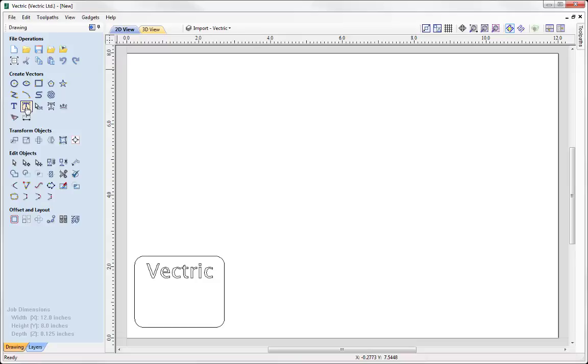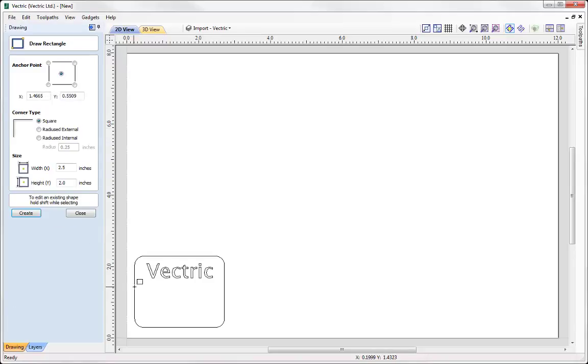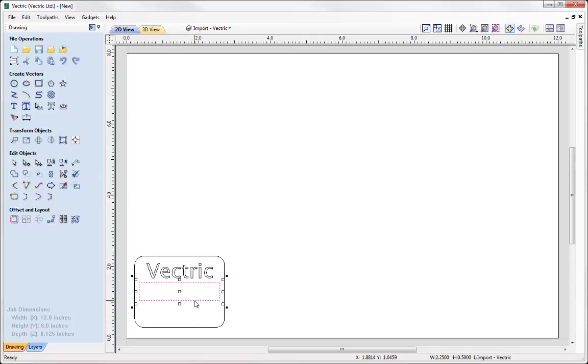So how do we do this? So first off, I need to create two boxes for each of my variables. So one for the name and then one for the department. So I'm simply going to use the Draw Rectangle tool and just roughly sketch in a rectangle like so. Right click to come out, and then I'm just basically going to take that one, press Control and Alt on the keyboard to hold that in line in terms of its Y value, and then I'm just going to drag that down, and having Control selected just means that I create a new copy. Okay, so I've got two boxes there.